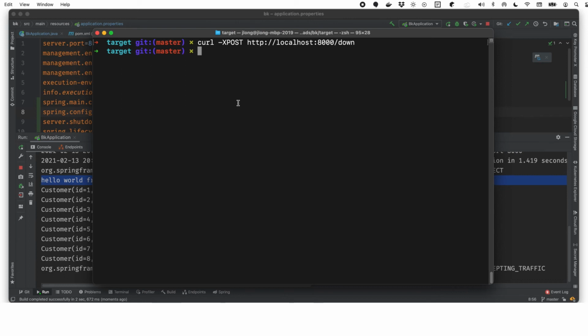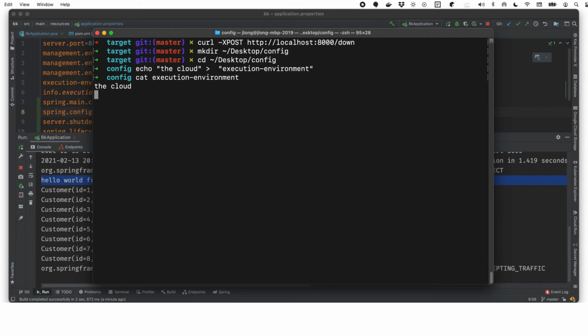I can now create a config tree style structure here. cd desktop config, echo execution environment, we're going to say the cloud. Okay, cat. There's that.